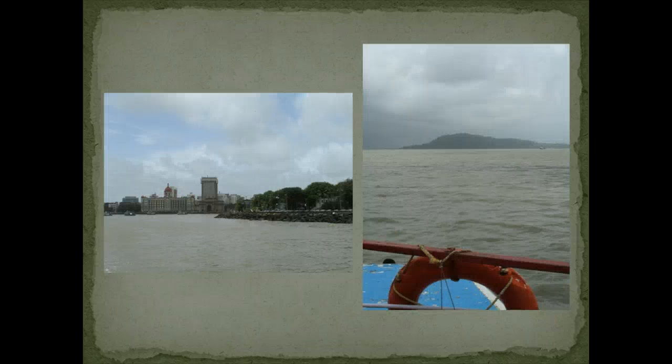Sarah and I have been kind of sweating whether we were going to get to see Elephanta, and we actually did get to. The only thing we could find online is that things had been rained out a couple of days before on somebody's personal blog, and we knew there was a good chance that the ferries wouldn't be running to the island, as it's the monsoon season here. But we went ahead and headed down to, you can see here, the Gateway of India, just to see if the ferries were running. Otherwise, we were going to go to a museum. And sure enough, they were running. So you can see us on the right here approaching Elephanta.